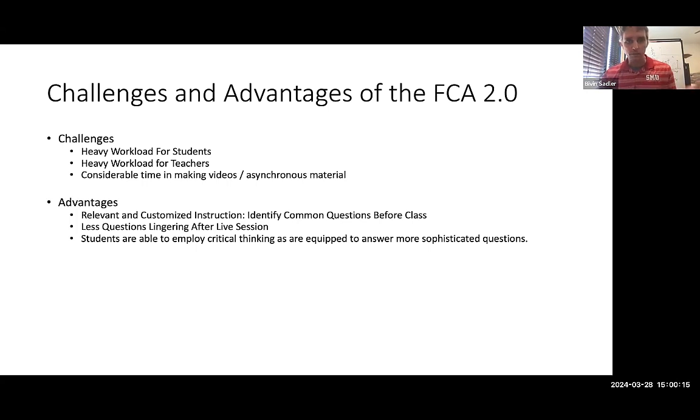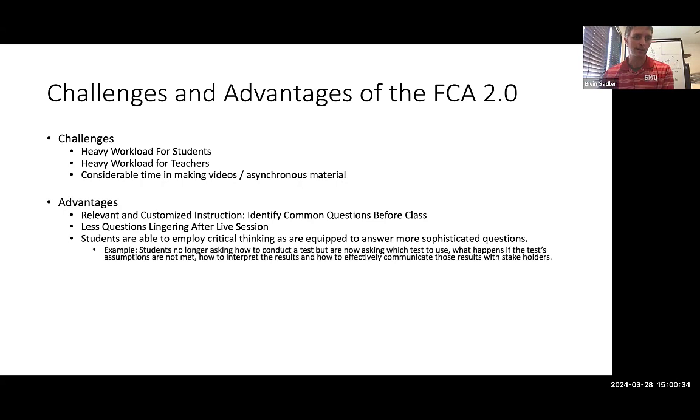Students are more able to employ critical thinking skills because they're coming in with questions that I've already answered so that they can ask the next question, and they can put 2 or 3 ideas together. Instead of just learning how the paired t-test works, they start asking about when it's appropriate and how to write that conclusion, and what's slightly right and what's really right, and what's the best way of doing things, good practices. This piece here is exactly what I just said.